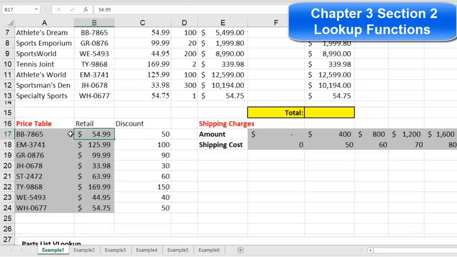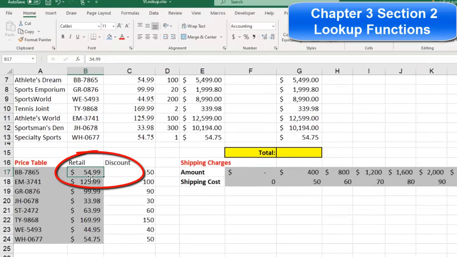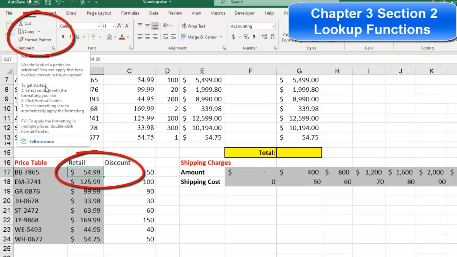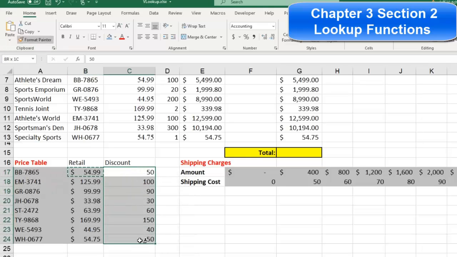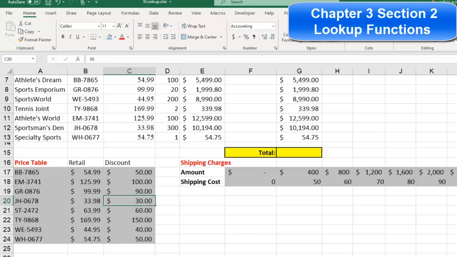Now we want to make sure it looks like it belongs. So the format is kind of funny. We can click on this $54.99, and up in the menus here in the Home Ribbon tab, you've got the Format Painter. So click on $54.99, hit the Format Painter, and paint these items so that it looks like it belongs, so that you have a format that looks like this is all part of one thing.